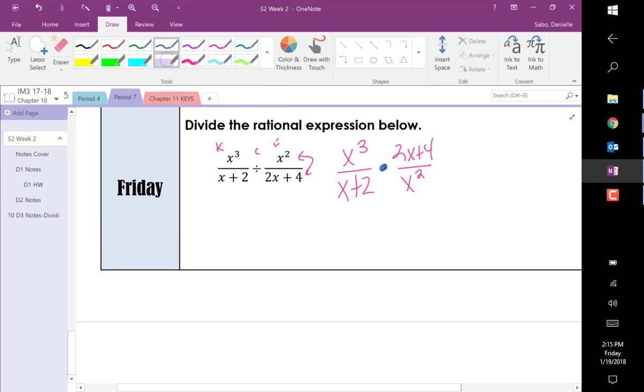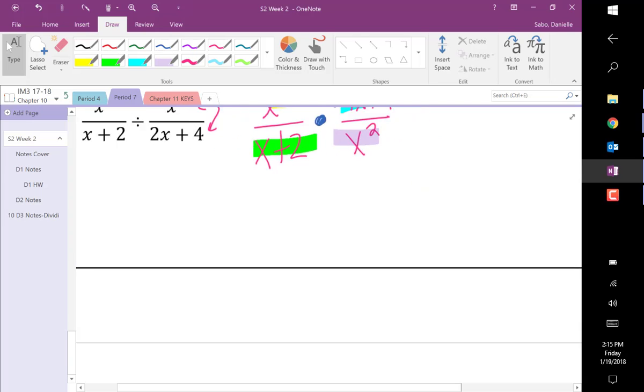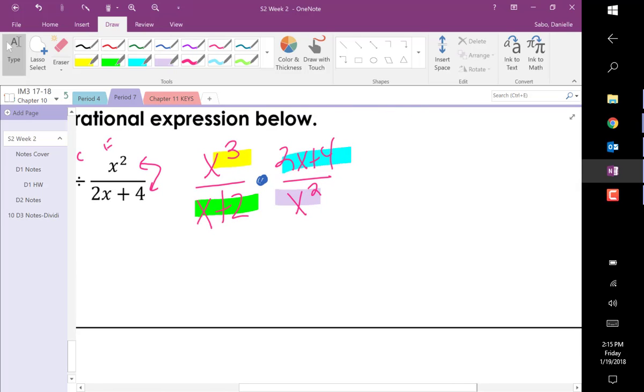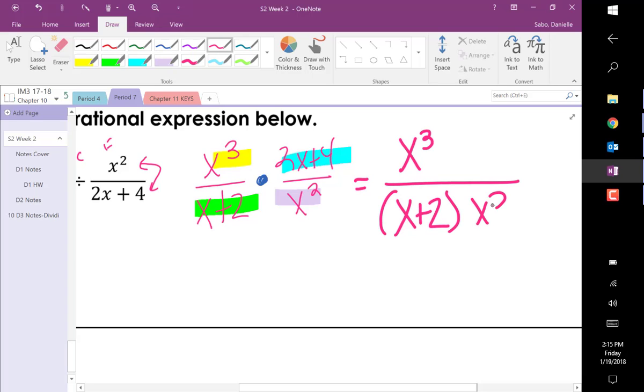When you do these problems, you have to ask yourself, here are my colors, kind of help me out here. Which color is the only one that I can factor something out of? Blue. Okay, so what does that mean? I rewrite the things I can't factor all on a fraction here. So I can't do anything with everything else. The blue is the only one that I can factor something out.